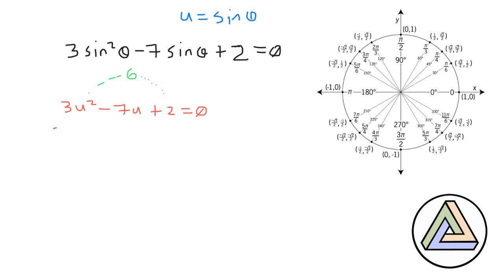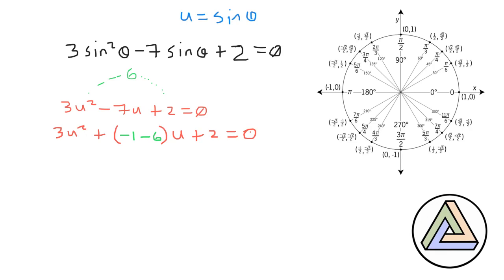And that's where basically you rewrite this thing, and then you just go plus, no matter what. You just go plus, empty parentheses u, plus 2 equals 0. So the only difference here is what I did to this negative 7u term. I turned it into this plus empty parentheses u term. Now, what goes in here? Well, what goes in here are the two factors of this magic number. That's what goes in here. And those two factors were negative 1 and negative 6.